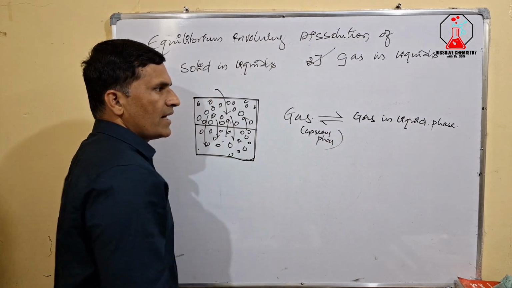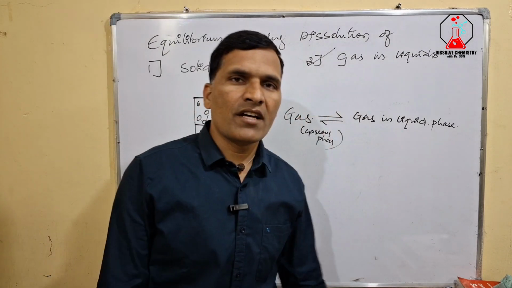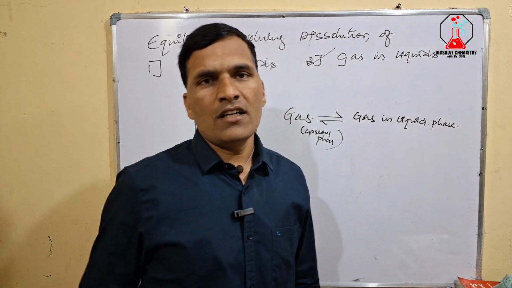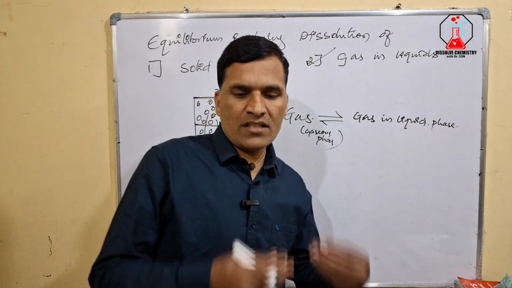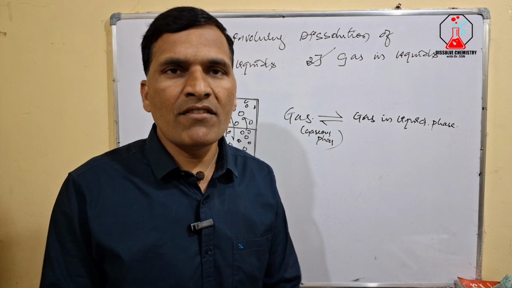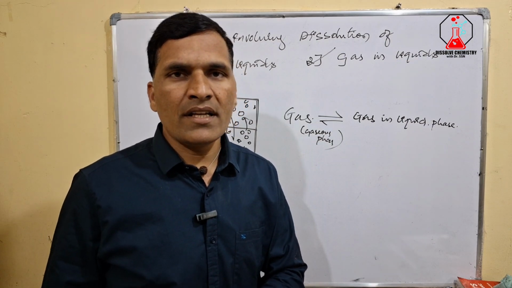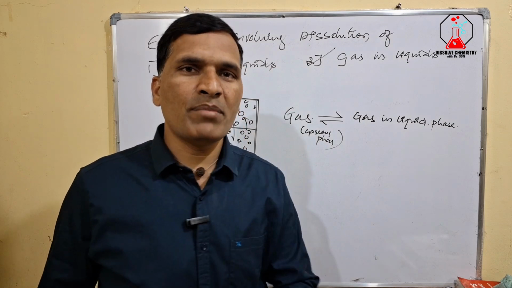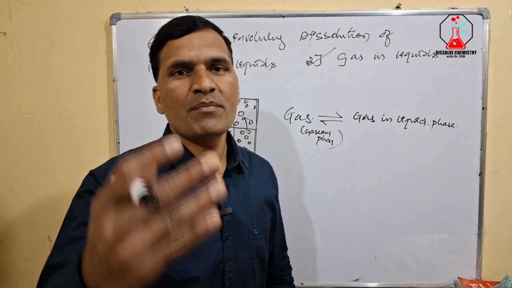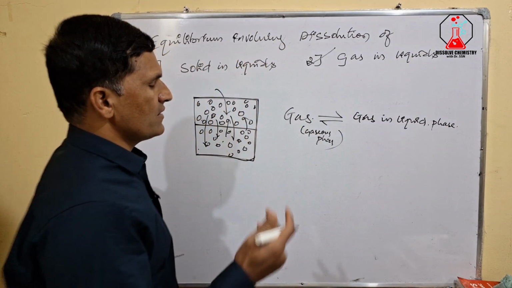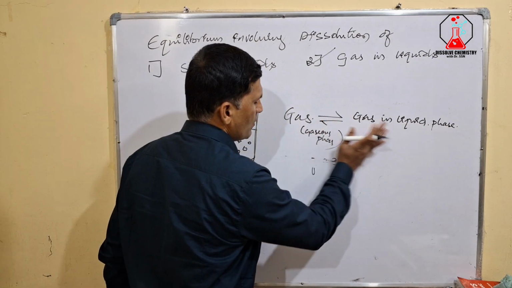Okay, so that is a dynamic equilibrium we are going to observe. Now what we can do is shift the equilibrium towards dissolution of gas into the liquid phase, meaning the maximum amount of gas we can dissolve in liquid by applying pressure, and that is stated by Henry's law.